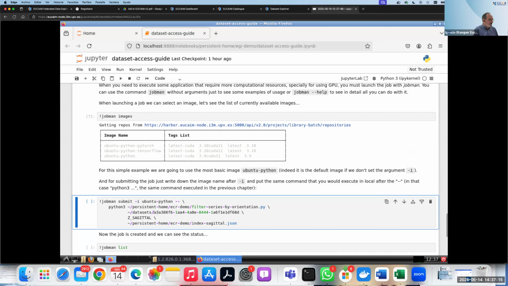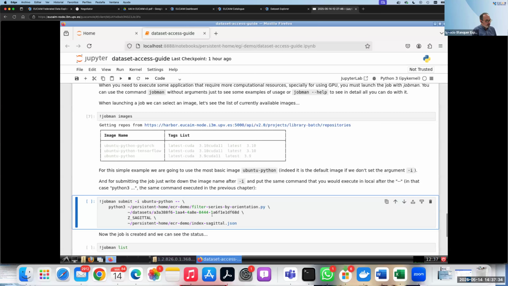For the submission, as you see, it's very simple. We simply run Python 3 and the application that we want to run in a folder that is the same folder that I have in my Jupyter environment, in my interactive environment.